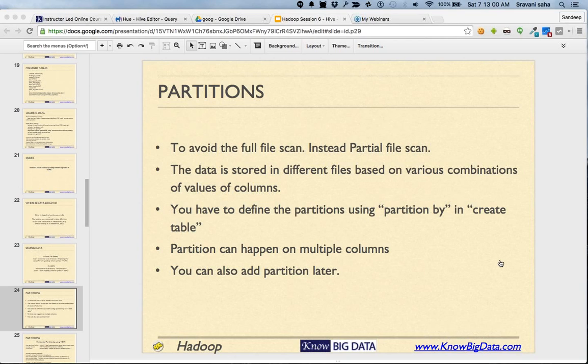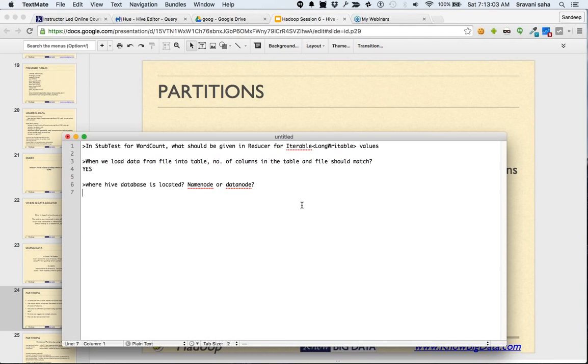All right. Now, a question from Srinivas is where the Hive database is located. First, let's understand what we mean by Hive database. Hive database means metastore plus actual files. The metastore is in MySQL, while the actual file is located in HDFS.